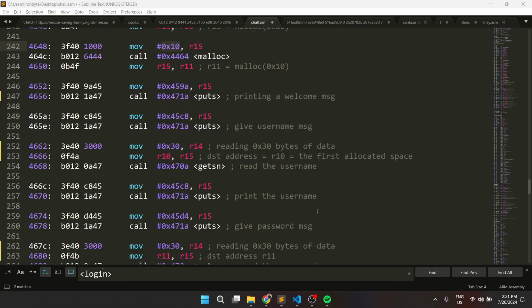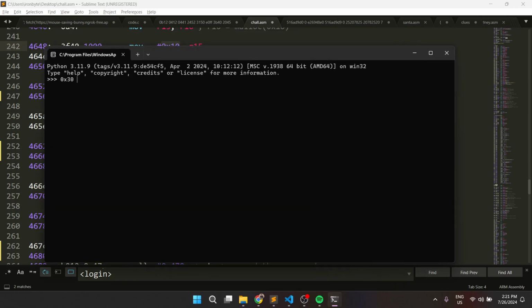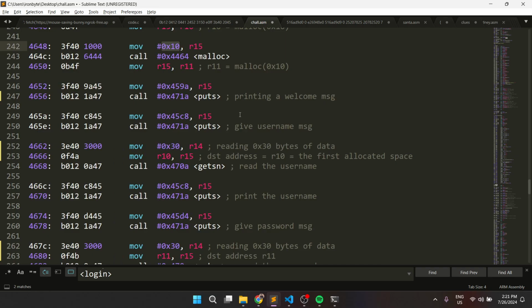Let's just open up Python. But we are reading 48 bytes of data. So we have some margin of overflowing something. We have to figure out exactly some entry point that can lead to some kind of exploit. So this is basically the first idea that came once we read something like that.